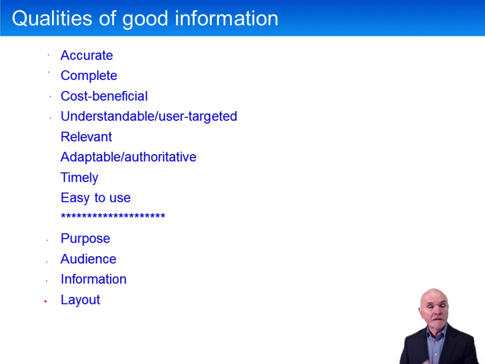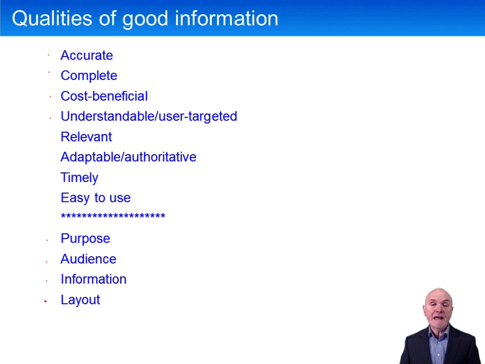Think of the audience. Some audiences are going to be very technical and want lots of technical information. Some audiences only need a summary of the information, are perhaps not technically minded, and will never read through a 20-page report of huge detail. They just want a bit of a summary. What information should be there? It should be relevant information. It should be comprehensive enough to allow people to draw the conclusions they're supposed to.